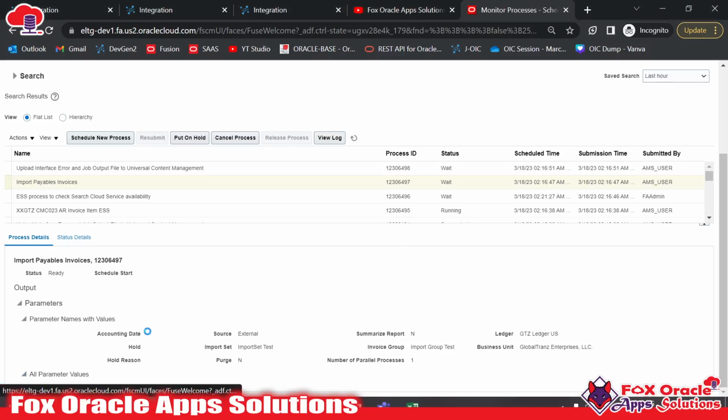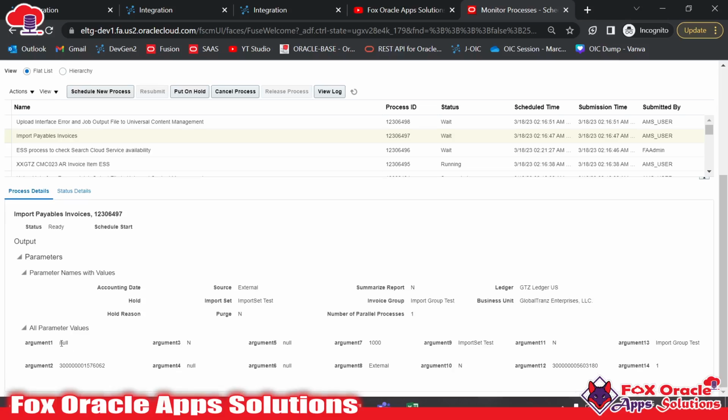Here you can see all the property parameters. Argument 1 is null, argument 2 is the business unit, which I have checked; if you check these values in the table, you can see the business unit name. Argument 3 is null, and 4, 5, 7 is 1000, which comes by default. Argument 8 is External, which means the source we added.